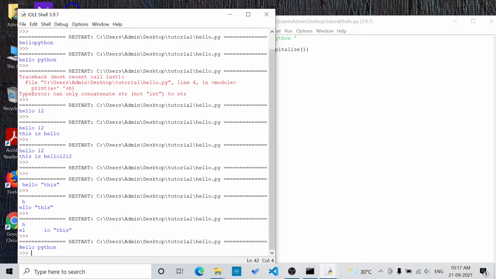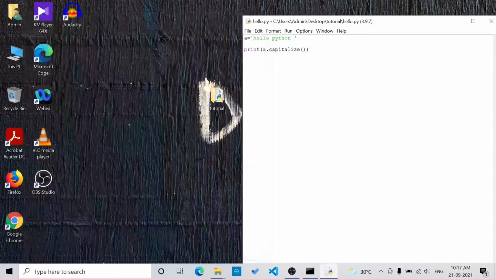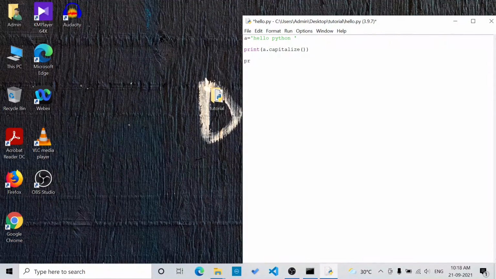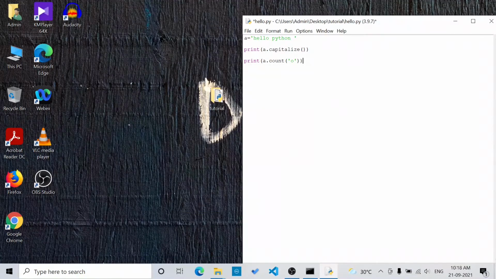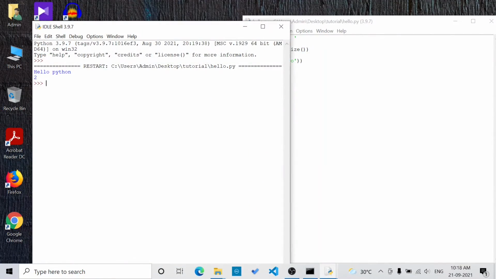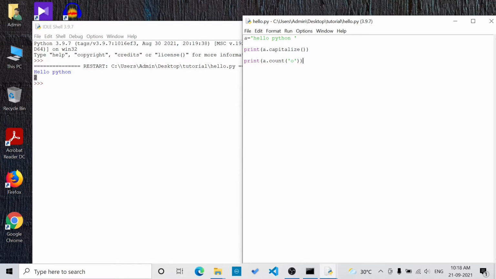You can see the first letter of the string will be made capital and the others will be left the same. We'll see count, a dot count, and I want to know the count of the number of O's in the string. If we run this code, you can see O appeared 2 times in this string.